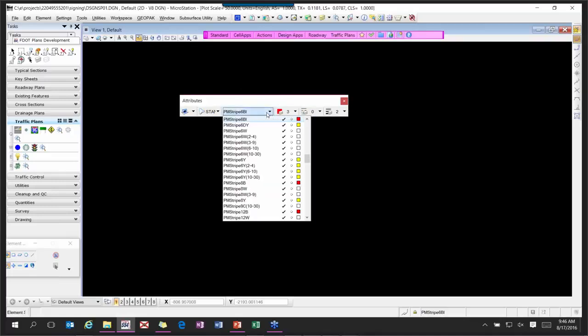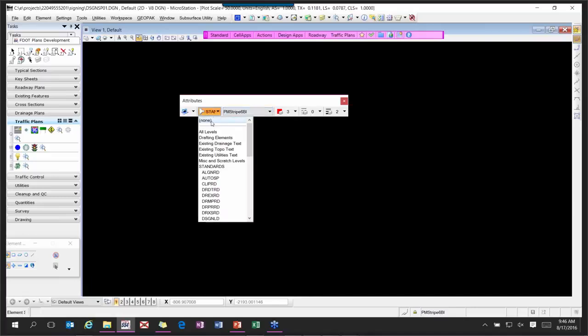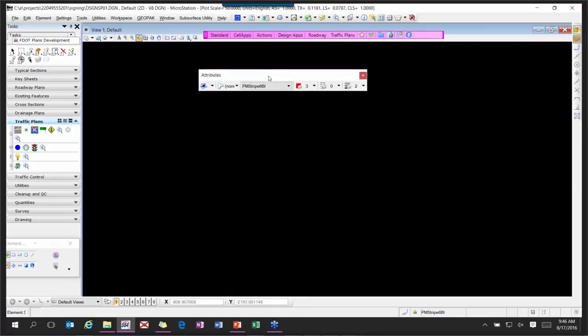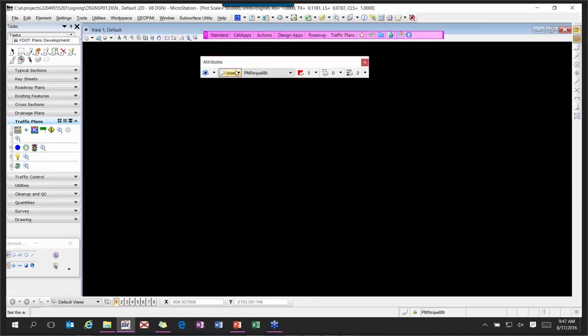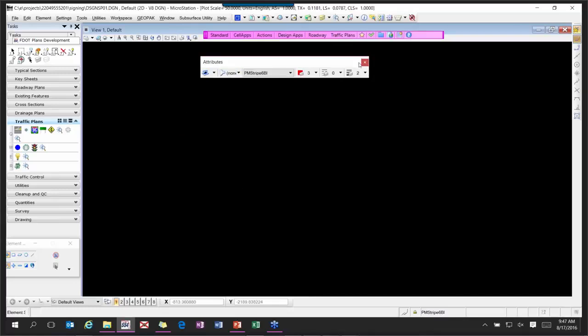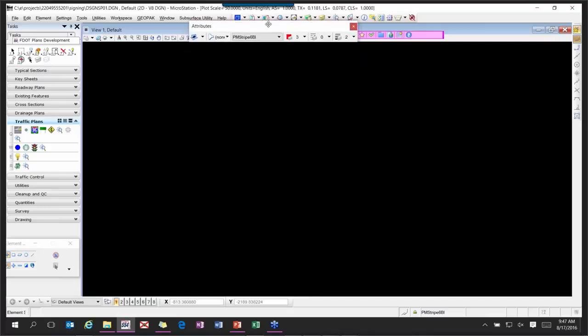You can do it either way using this option, or you can also go to here. Most people can't stand the level filters and they turn them off, because sometimes it's aggravating when you need something that's in a different filter, whether it's in a reference or not. It happens to all of us. Those are just options that are available to you. So even if I turn all of my level filters off so that they're not there by default, if I want to use one, I still can.